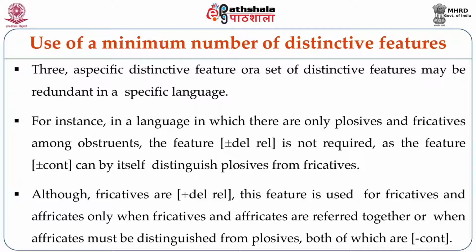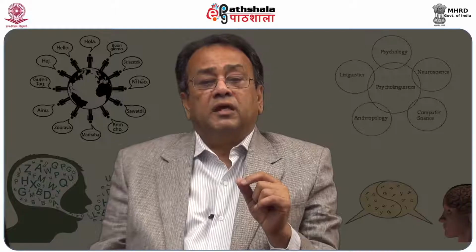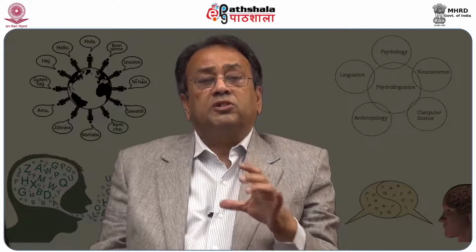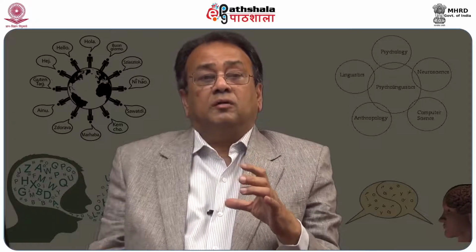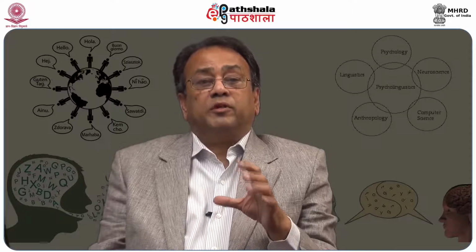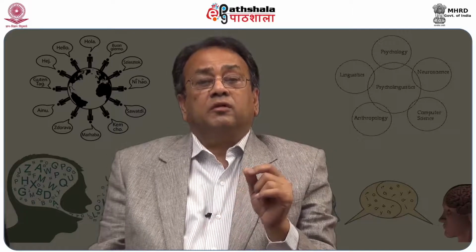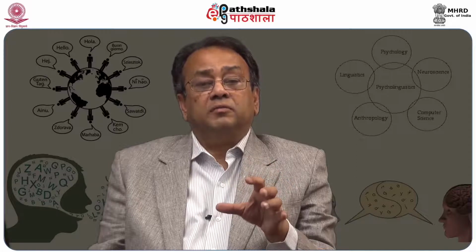Now, the important issue here is the description of grammars in terms of phonological rules. The way in which phonological rules can be made simpler, we saw, is in terms of having less and less number of distinctive features. Are there other ways in which phonological rules can be made simpler, that is, their presence, occurrence in a grammar can be less than their presence and occurrence in another grammar, so that we prefer the smaller grammar than the bigger grammar?